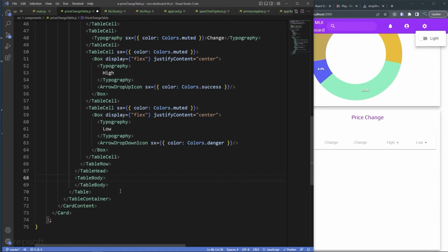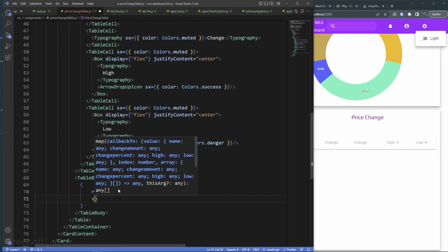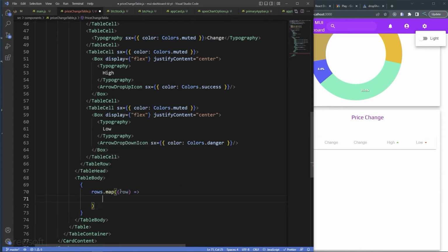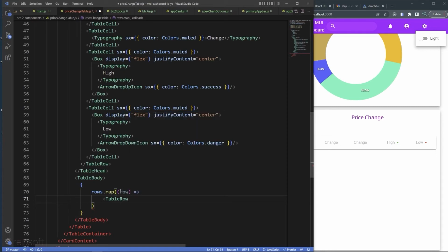Alright, so now that I have the rows, what I can say is rows dot map. So for each row, what do we do? Well, we say table row, like that, okay. And don't forget to give it that key, so the key will be row dot name because that's unique.